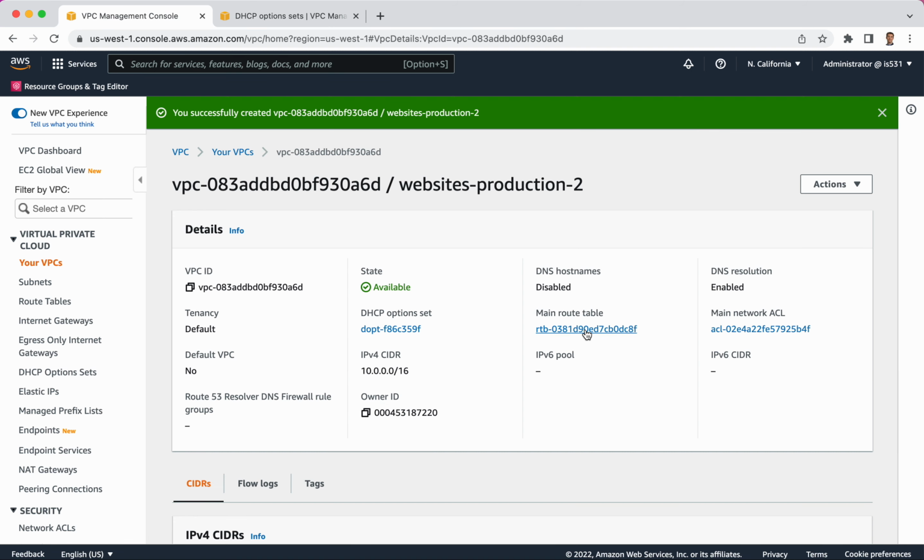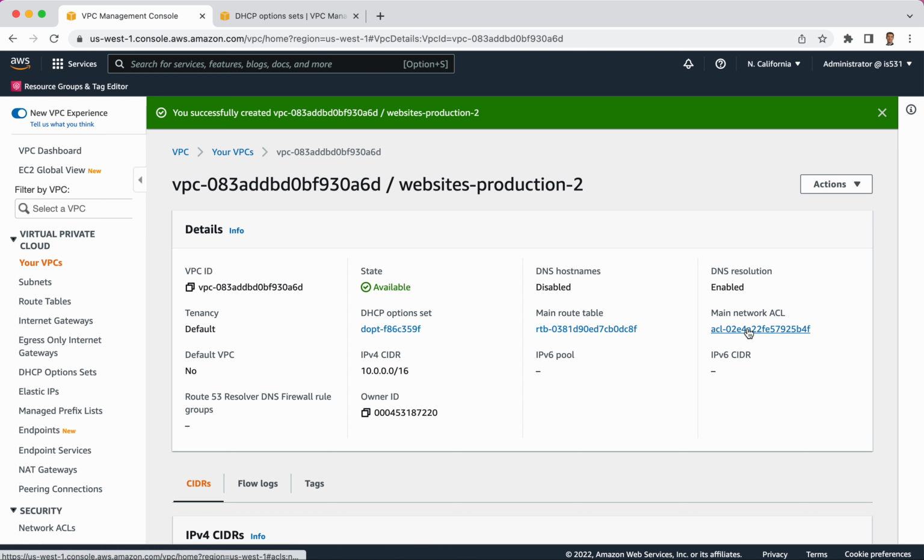Also, there's something here called a route table, and this has to do with where traffic is going to go within this network when an EC2 instance in this network is trying to send traffic somewhere. The network will direct that traffic based on whatever entries are in here.